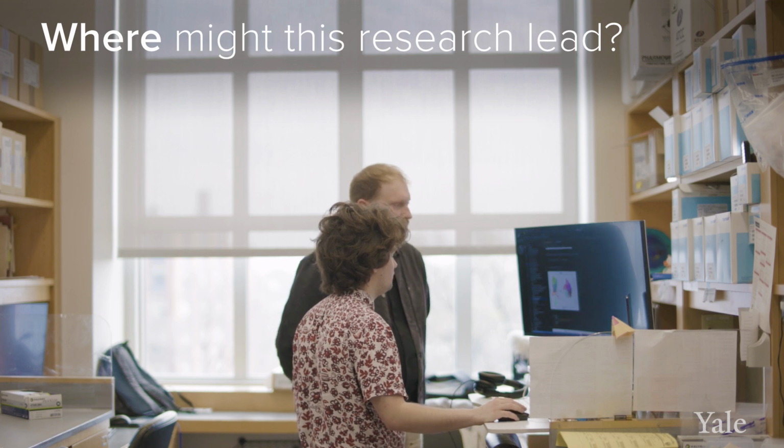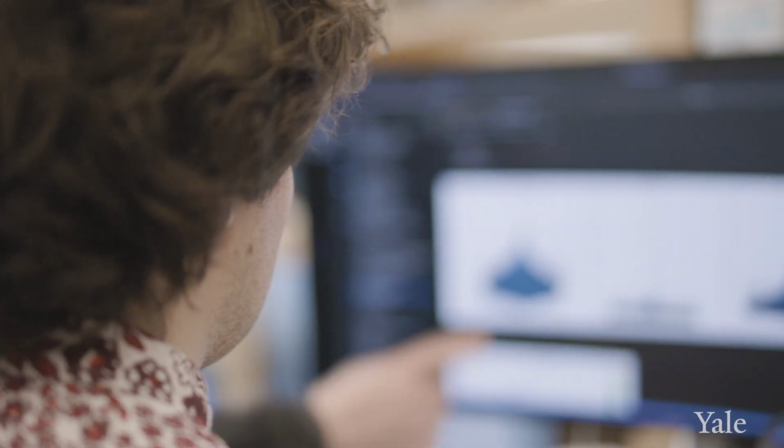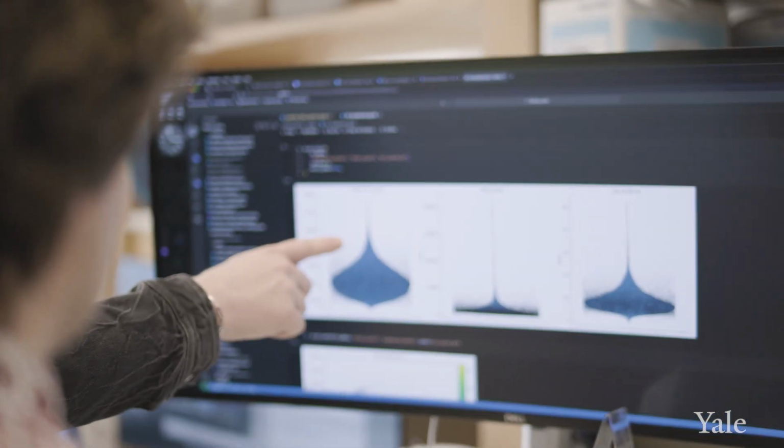Understanding the regulatory code allows you to start interpreting how variants work in people. If you get someone's genome and it has a variant or a mutation in it, we can put it through this code and say, what might it affect? Which of these mutations that you have are actually important? Which ones are just happenstance and don't do anything?